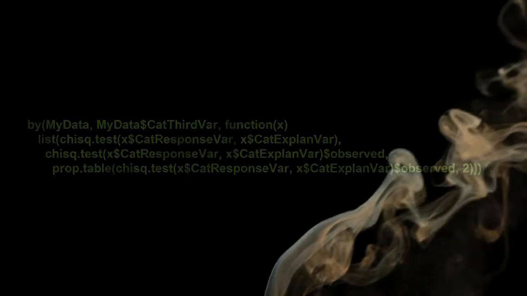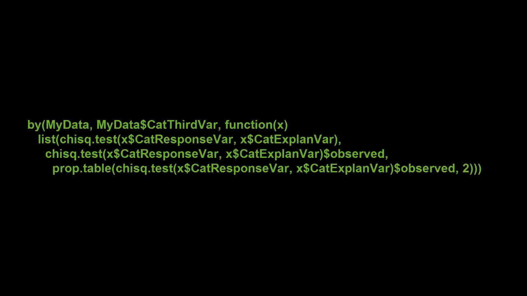In order to investigate the possibility of a third variable moderating the relationship between 2 other variables, you use the following code in R. It's similar to the code we used for the Anova test with the exercise and diet example dataset. To review, include the by function to tell R to run a chi-square test for each level of the third variable separately. Function x is basically a placeholder in R code that says you're going to perform whatever functions follow. The x is important because in the functions that follow it, the dataset is referred to as x. This is because in the first line, you're setting up x to be the dataset for just the observations of each level of the third variable in turn.